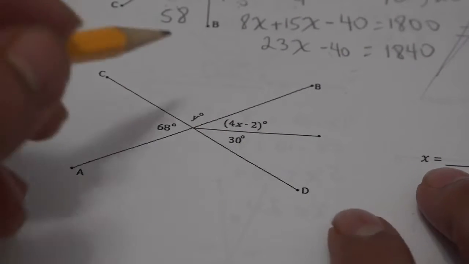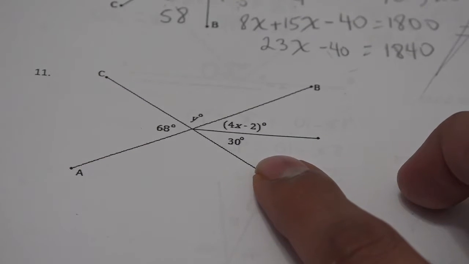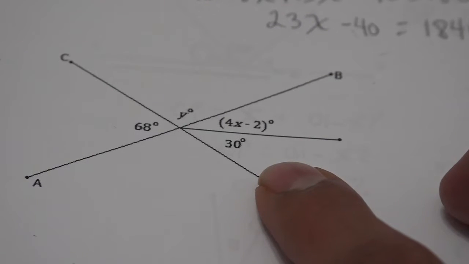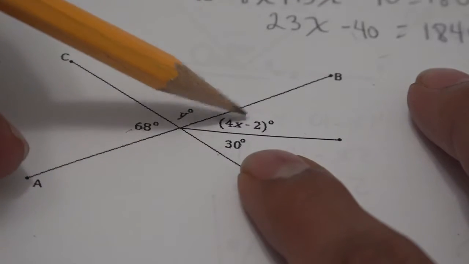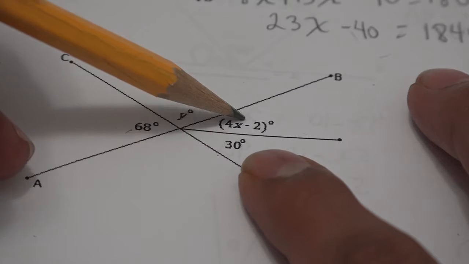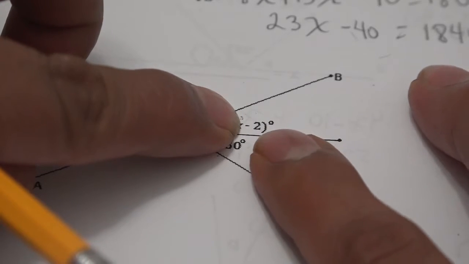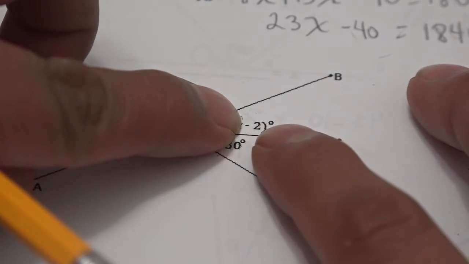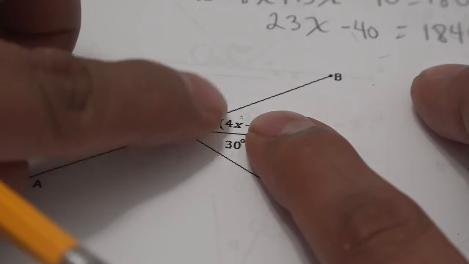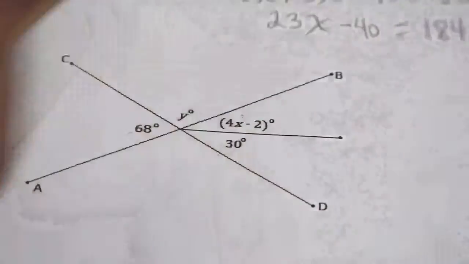Okay. So let's see now. Vertical angles. So right here, this angle is 68. I hope you can see it. If not, I'm going to have to zoom in a little bit. All right. Wow, I cannot see it. Okay, now I can see better. 68. So this is 30. That means that this has to be 38. Right? So this number is 38. So 4x minus 2 is 38. So what number minus 2 is 38? 40. So here it has to be 40. So what 4 times what is 40? 10. So right there x is 10.